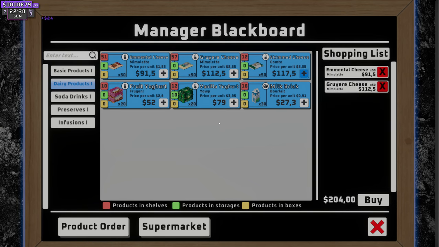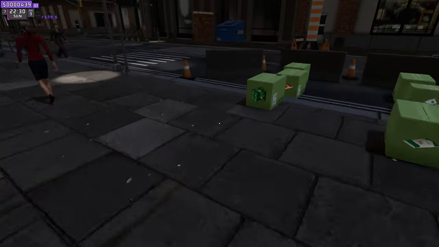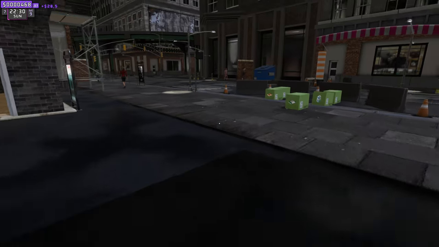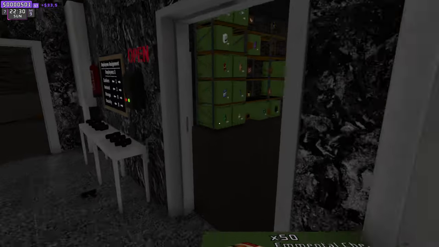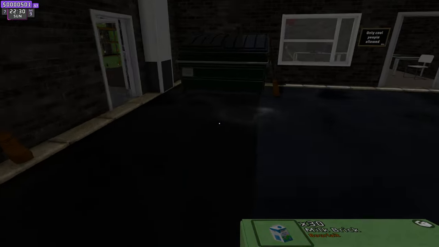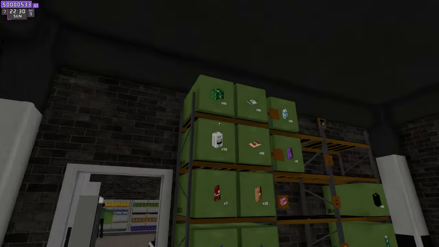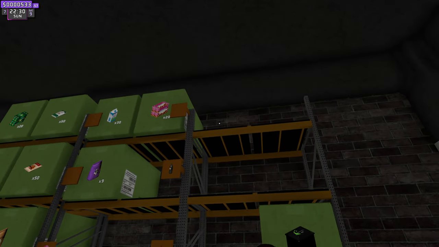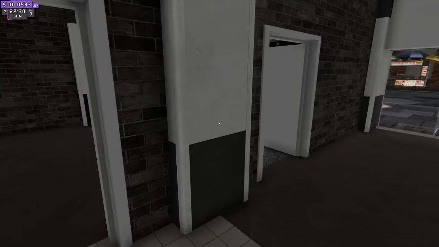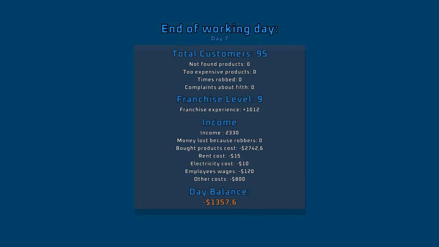Okay. But wait, there's more. Stop being stuck in the walls, my bro. Okay, I think that's all of them. So we can actually end the day here. If I can click. All right. 1,000 experience, dude.